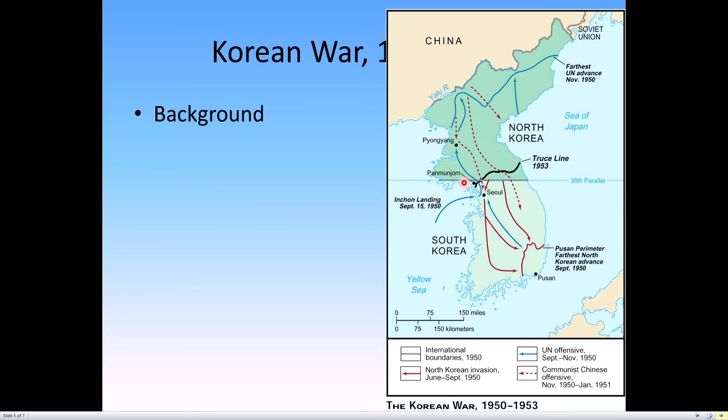Okay, and what was supposed to happen in 1950, so this is basically a joint occupation where North Korea becomes communist and the South Koreans are democratic. And there's going to be an election, supposedly in 1950, where the Korean people, both North and South, vote. And when they have the vote, whoever wins gets to control Korea.